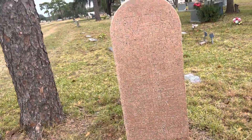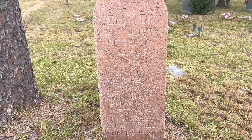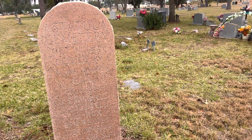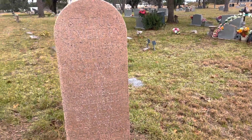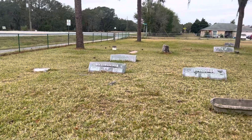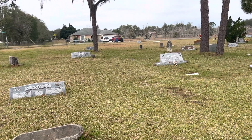Here is a memorial marker that pretty much reads the same thing that's on the sign. You can hardly read that, but it just says Astatula Cemetery, October 11, 1895. So this is a historic cemetery. Will we find any historic markers? That remains to be seen. Because if you look, it's fenced in. The town did such a lovely job in providing such security.